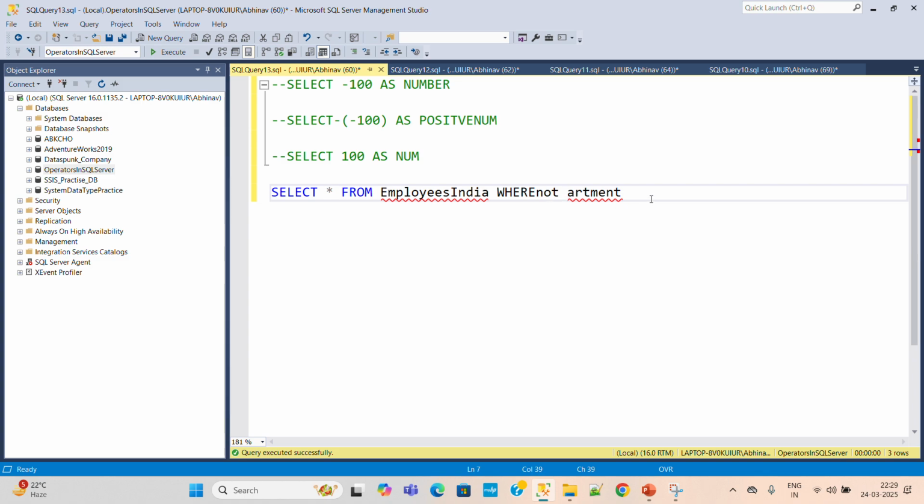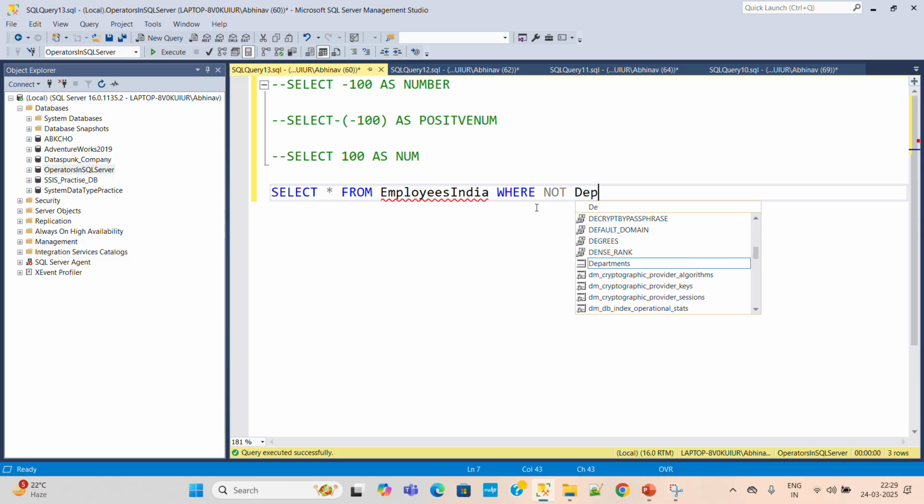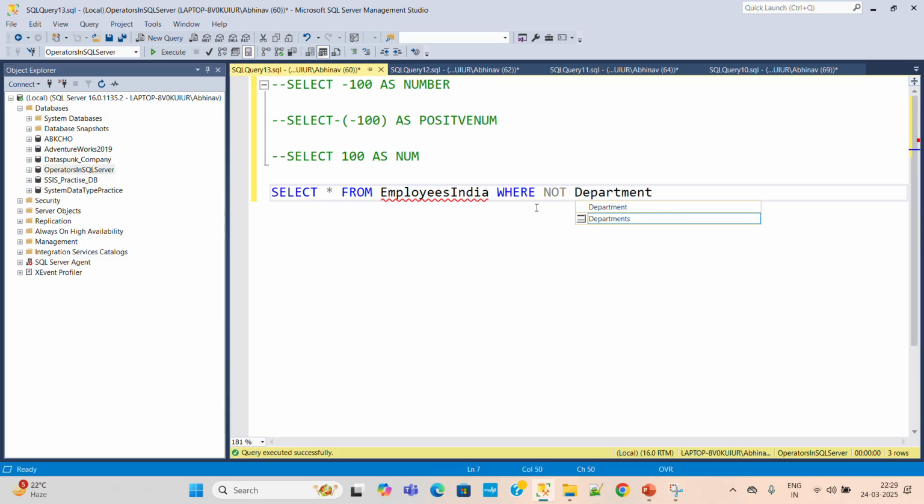WHERE NOT department equals to IT. So what will it do? It will provide all the departments except the IT.